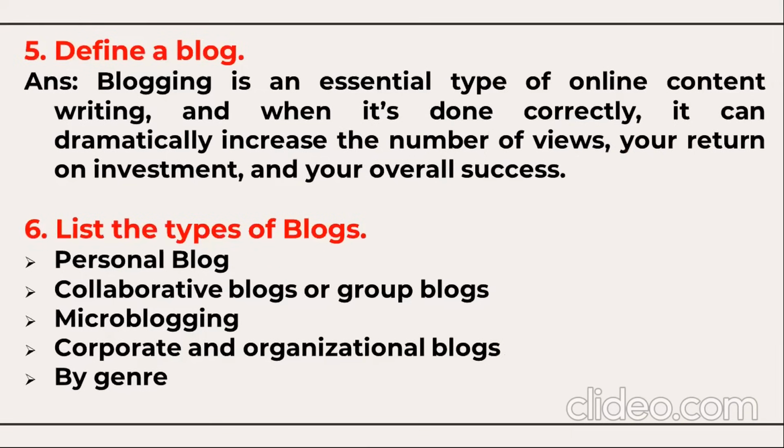Now define blog. What's the meaning of blog? Blogging is an essential type of online content writing, and when it's done correctly, it can dramatically increase the number of views, your return on investment, and your overall success. So which are the different types of blogs? Personal blog, collaborative blogs or group blogs, micro blogging, corporate or organizational blogs, or by genre blogs.